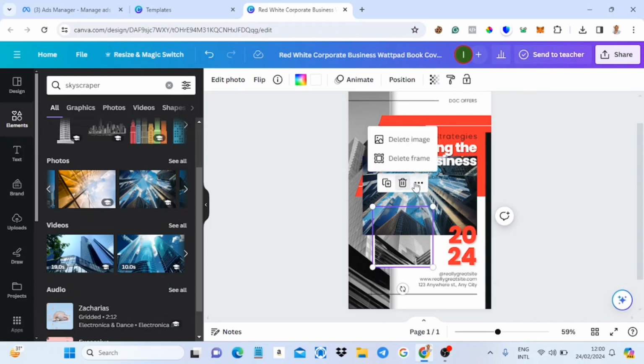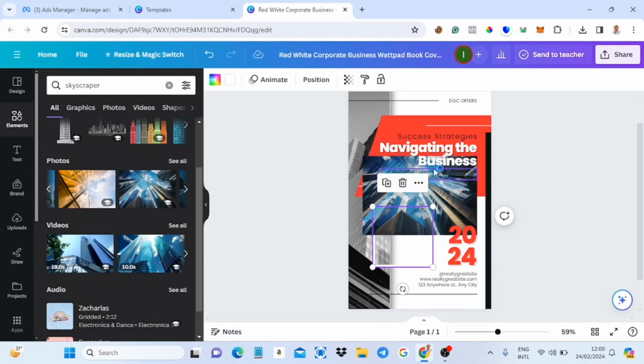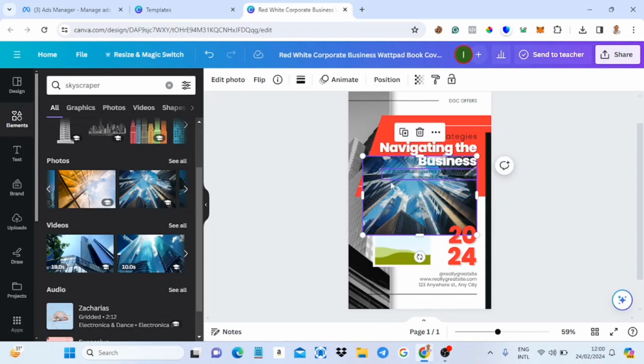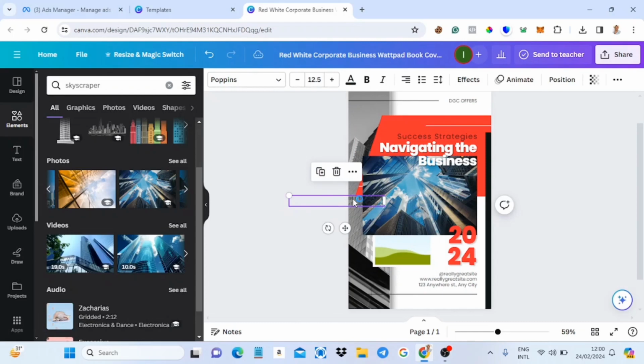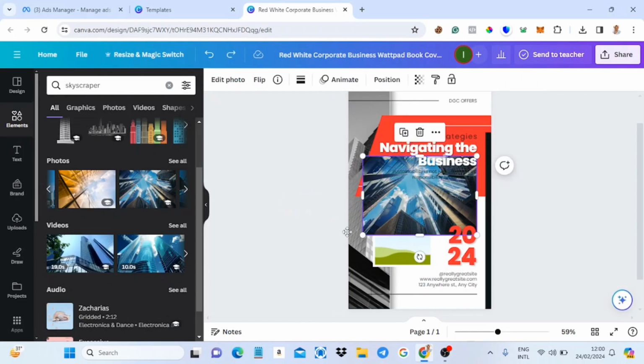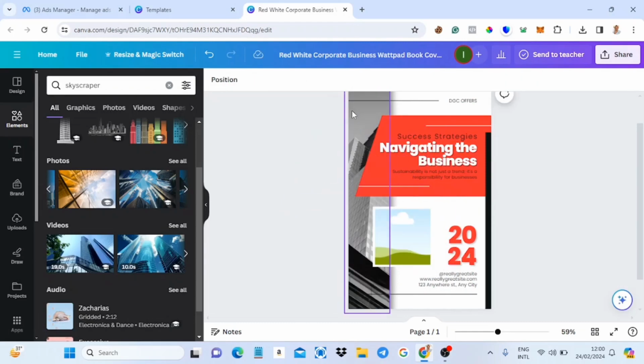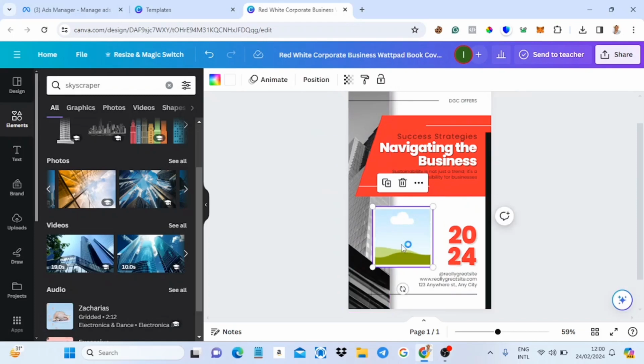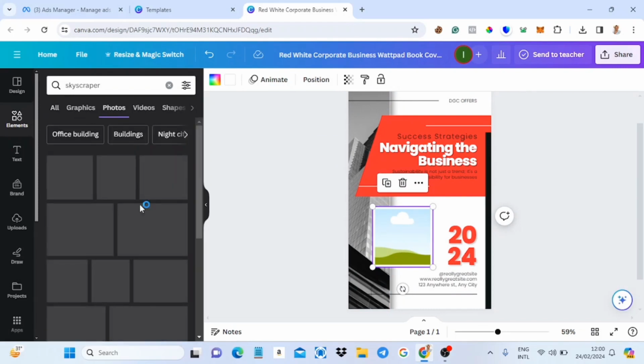All right, so instead of using this one, I could just delete it and delete the frame. Yeah, no, so I want to delete the image, this new one I brought in. Sorry, that was a mistake. I wanted to drag this new one. Okay, so let me delete this. And since using this frame, I've deleted the image right here before.